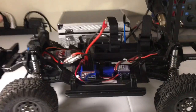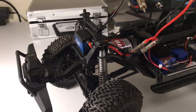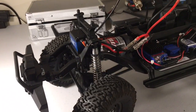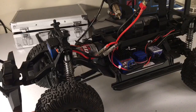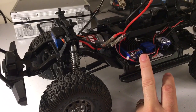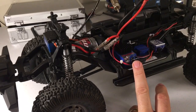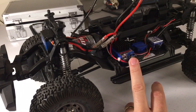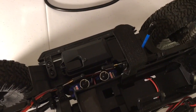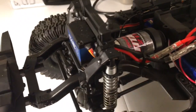Under the hood, everything's mostly stock. I did change a few things based on information I had read, and also a buddy of mine who lives a few states away has this vehicle and he's had some problems with both the ESC and the stock servo. Traxxas told him when he added a winch and lights to the vehicle, it put too much strain on the internal BEC on the XL5 speed control. Before you start bashing on Traxxas, you've got to remember this BEC inside the ESC is powering four servos — two servos which lock the front and rear diffs, one servo that shifts from high to low, and of course your steering servo.